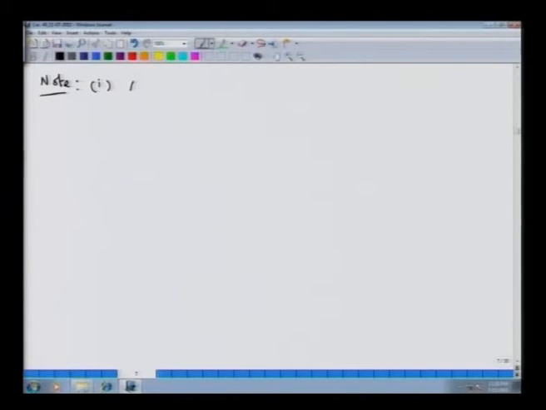The two things are quite obvious from the formulation, which I put as two separate notes, that A A prime and A prime A are positive semi-definite, so I write them as greater than or equal to 0. This will imply that the lambda i's are greater than or equal to 0 and the mu j's are greater than or equal to 0 for every i and j. Let me write it as j, not to mix up the two. So, lambda i is greater than or equal to 0 and mu j is greater than or equal to 0 for every i, j.